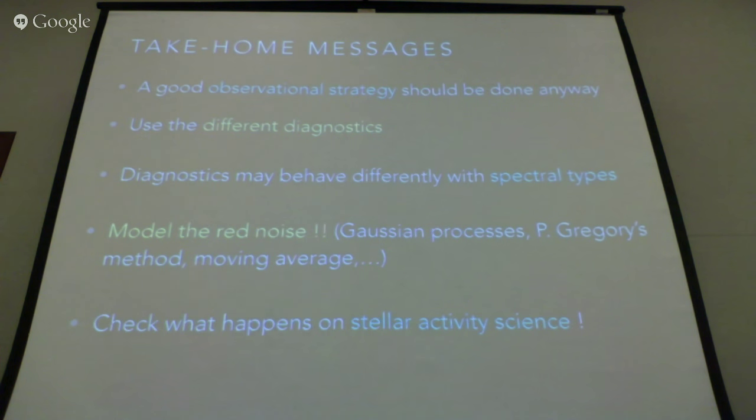So, a comment and a question. The comment is on the RV challenge. The data that was provided was maybe the best you can get in terms of strategy. There were many points per night, hundreds of nights over many years, and yet signals with less than a meter per second amplitude were very hard to get. That's the comment that Gregory didn't mention, and you didn't either: it's a very good data set. So the question is, do you think that can really be improved? Do you think you can detect signals below 1 meter per second?